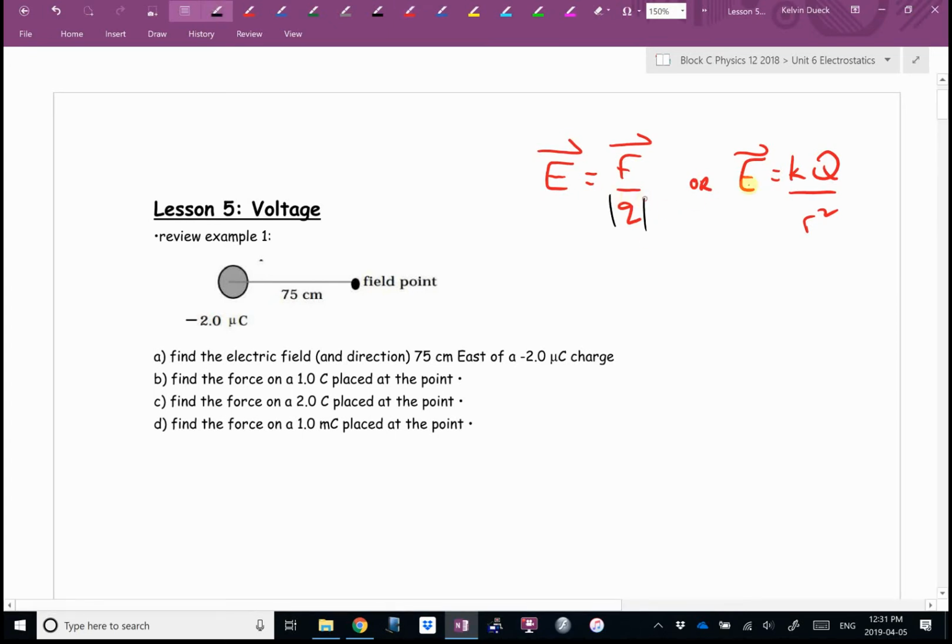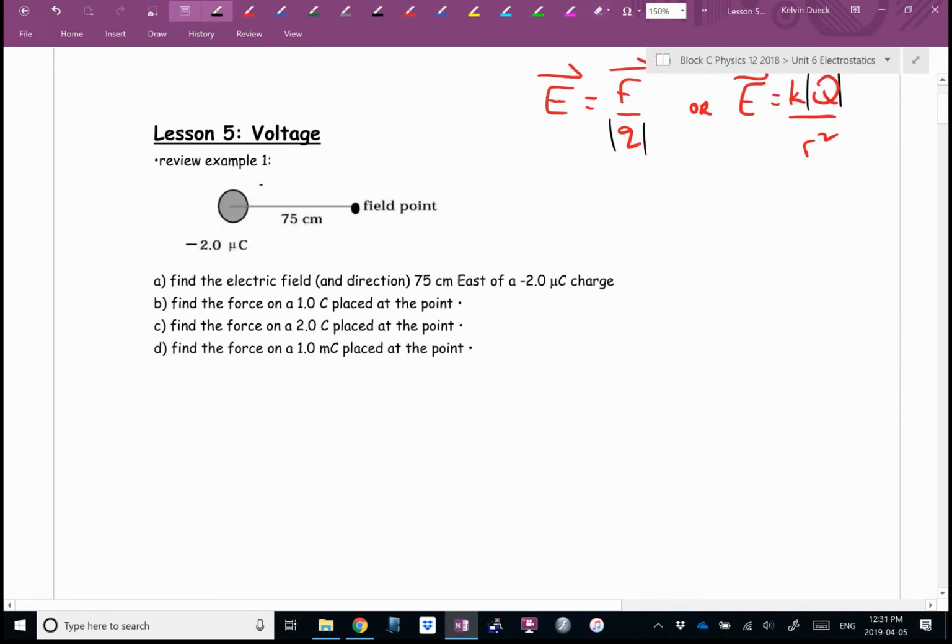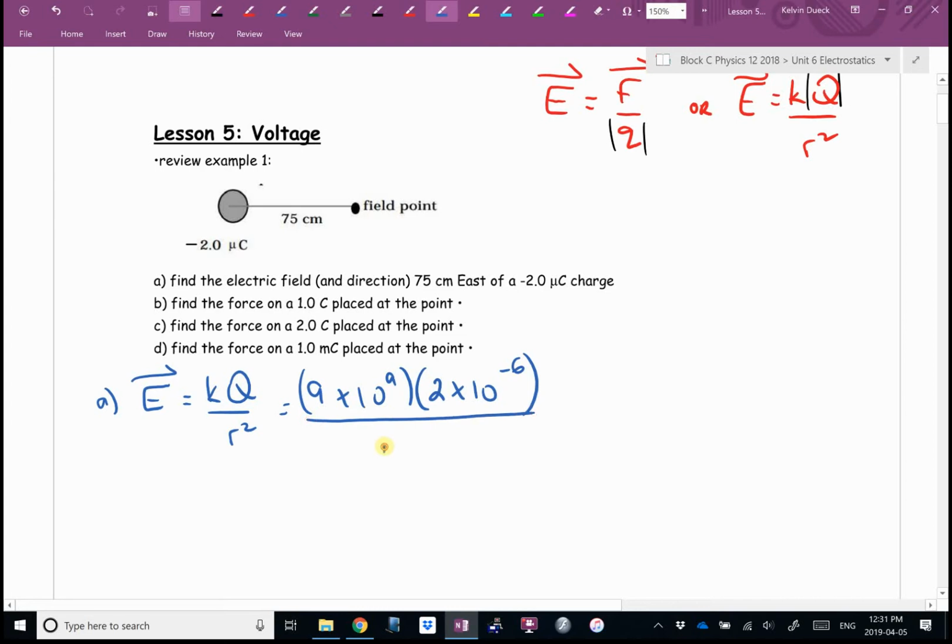I guess technically absolute value, right? Which method am I going to use here? You know what? They gave me a distance, 0.75. They gave me an R, 0.75. I'm going to use this one. So if you want me to find the electric field, symbol capital E with a vector, it's going to be KQ over R squared. It's going to be 9 times 10 to the 9th, -2 microcoulombs or just 2 microcoulombs? We're going to use the sign to figure out the direction ourselves. All over 0.75 squared. I think this should work out evenly, actually. I think.